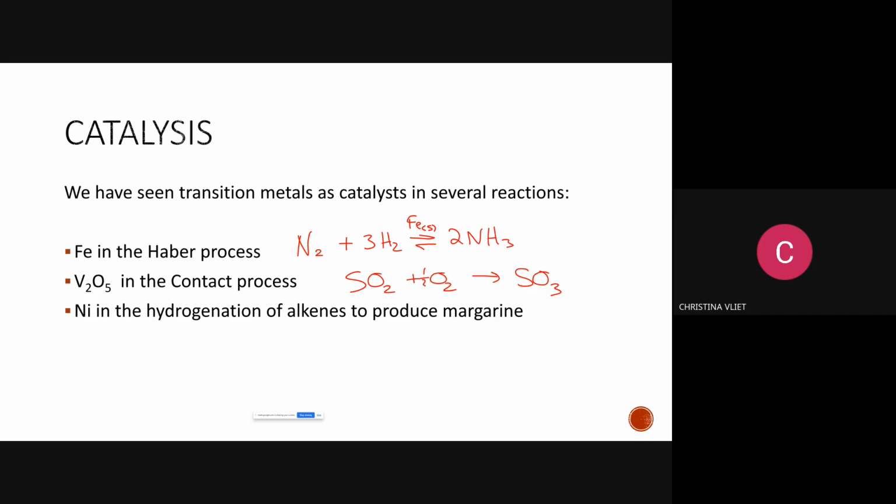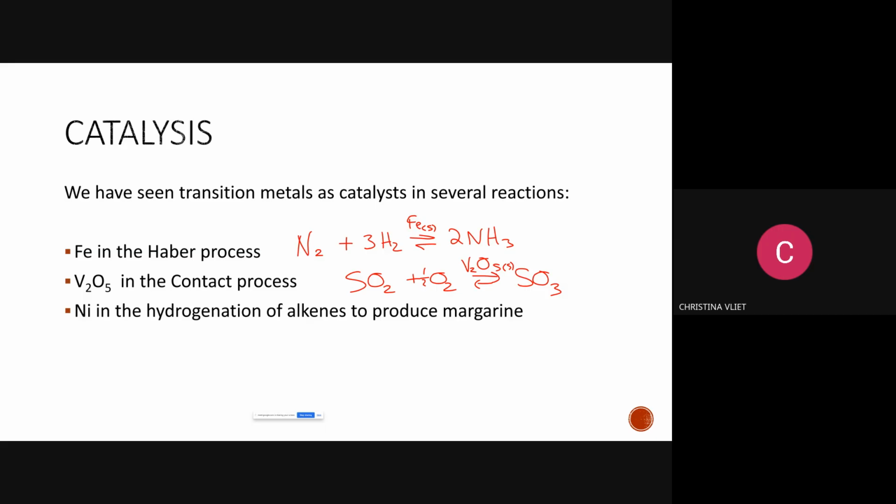And the catalyst for that one is V2O5. Also a solid, also a heterogeneous catalyst. And then one that I wanted to shout out, that's an old school at this point reaction. You haven't seen it in forever, but it will come back shortly. Organic is on its way. After this unit, we start organic.